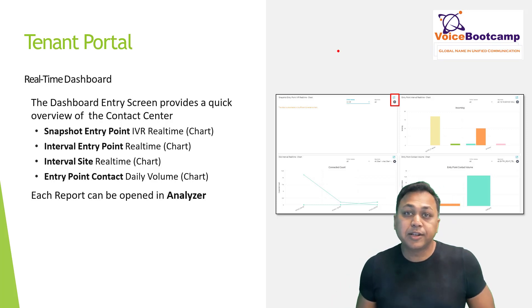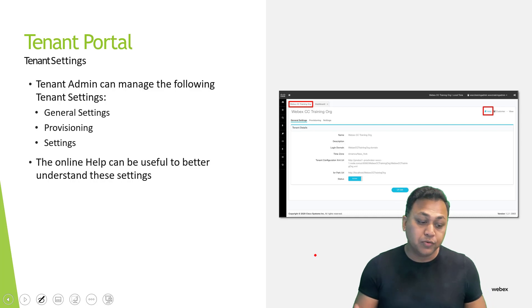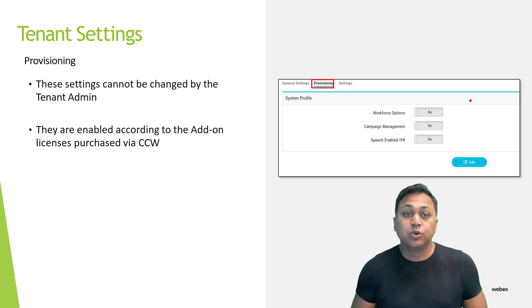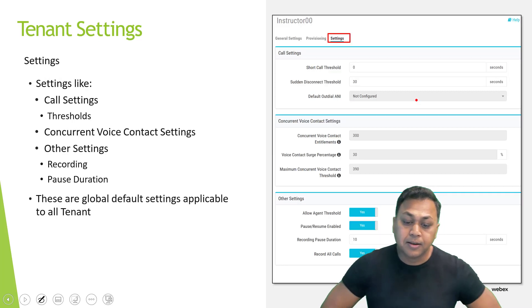The WebEx contact center management portal gives you the ability to configure the tenant that you're administering provision for your enterprise. Here, you can change things like settings, for example. You can configure what you call general settings, provisioning, site-related settings. You can also get a quick online help if you do need instant access. The stuff that you can configure here: time zone, tenant name if you want to customize that. Settings that are grayed out cannot be changed by the tenant admin, only can be changed by the partner admin. If they're grayed out, some of the stuff that you cannot modify by yourself.